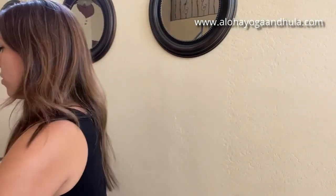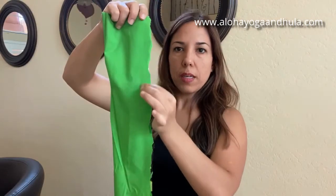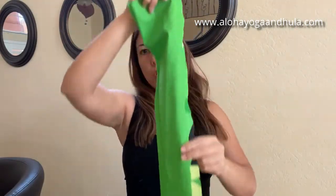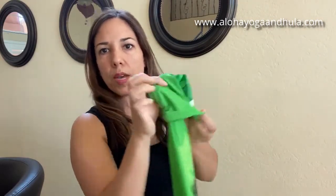You're going to close it and then you're going to flip it inside out. Since you were sewing with the wrong side out, even if it doesn't matter, you still have to flip it, because otherwise you're going to get the ugly sewing part showing. We want to hide that so that it looks clean. So once it's sewn all the way, you're going to flip it inside out, push it all the way through, so that it's now on the right side.